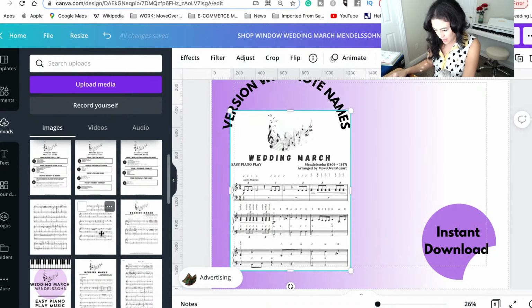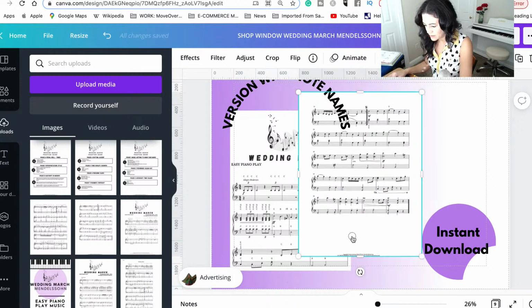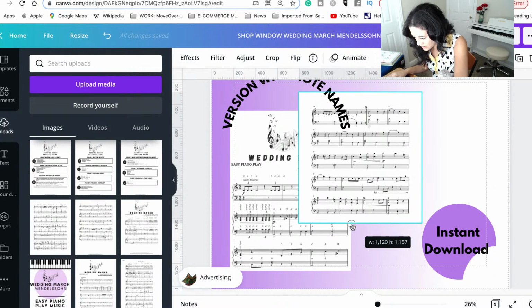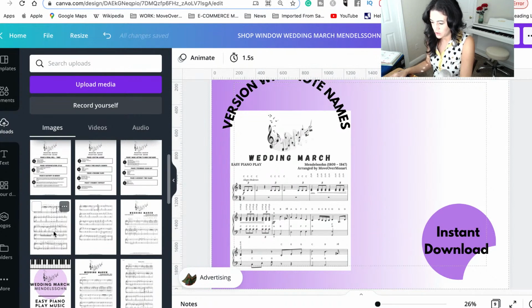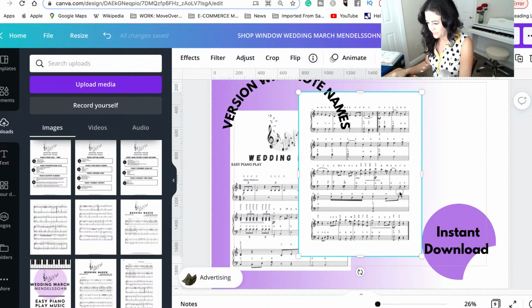And then I think this is page 2, so you can see all the note names. Oh wait, that page doesn't have note names, so that's page 2 of the regular score. Here's page 2 with note names. Okay.